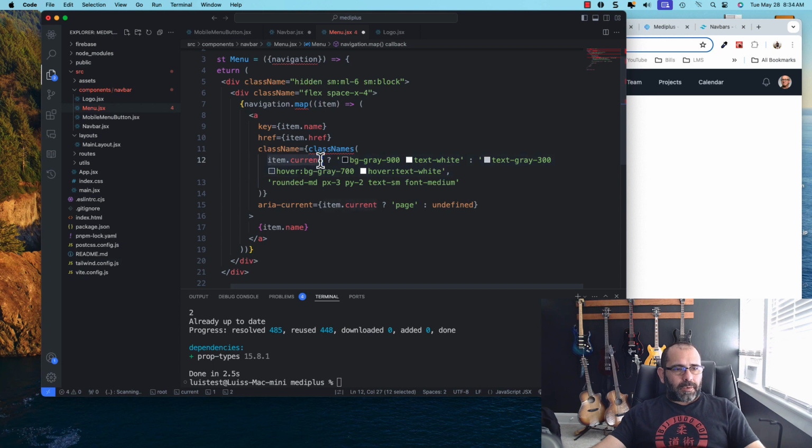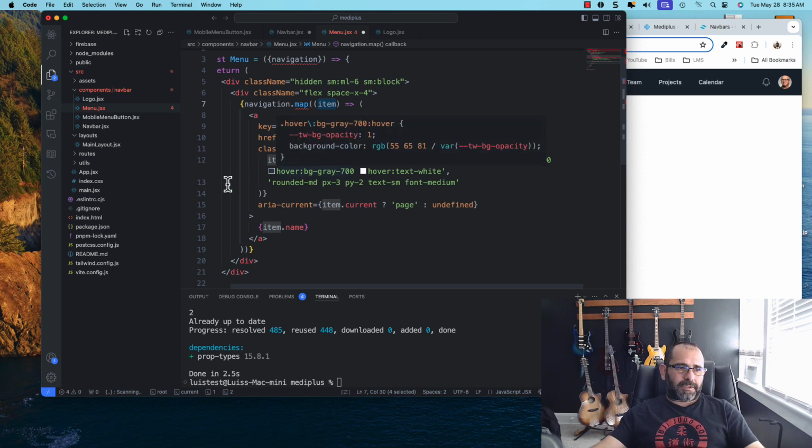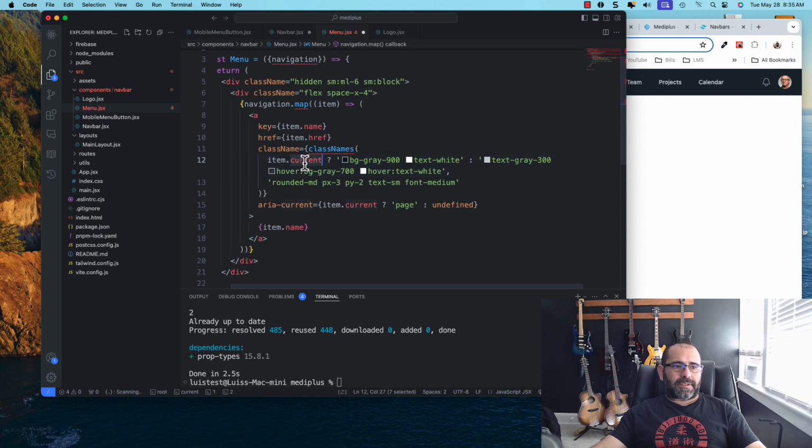So here we have an item current, which is also a prop that is being used. Sorry, hang on, I got ahead of myself. So this item current is not really a prop. It's basically a current state that is being added to each item inside the navigation.